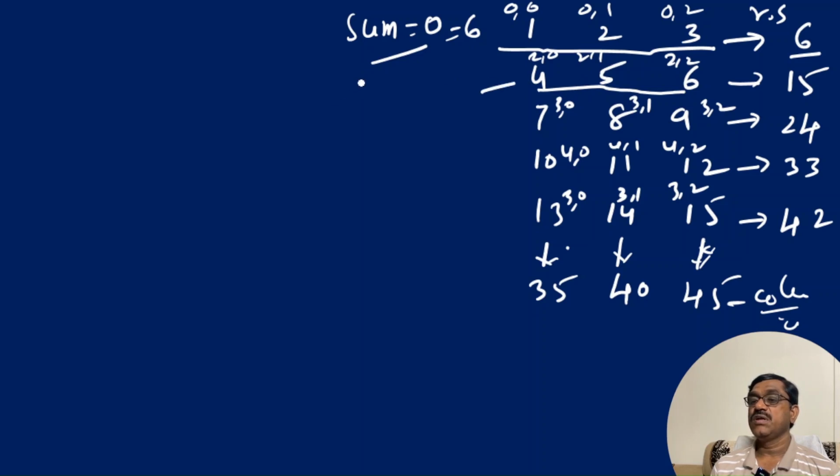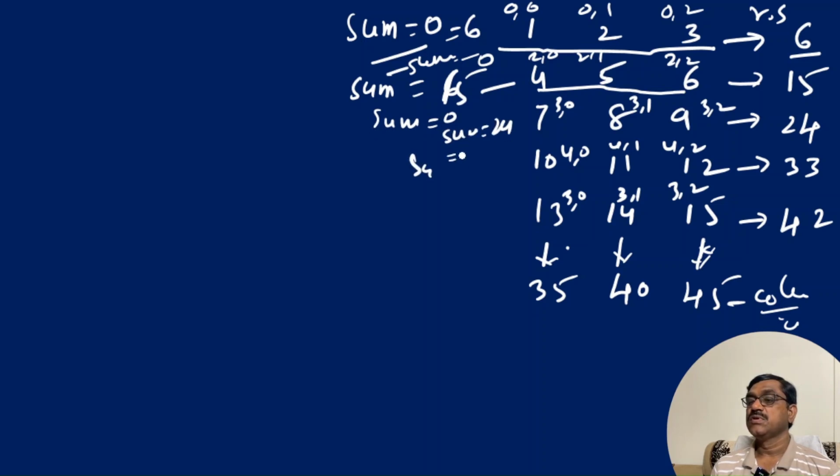second row, where the new sum becomes 15. But before storing 15, you have to reinitialize sum equals 0. Now again 15, then reinitialize sum equals 0. The next sum becomes 24, reinitialize sum equals 0. After that 33, sum equals 0. Next 42. So this is the logic we have seen in yesterday's program.